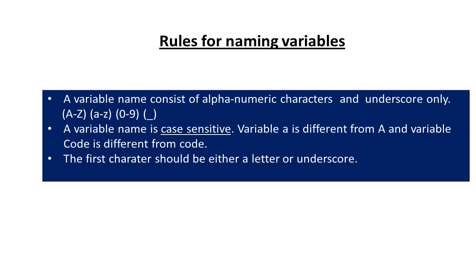What I mean by case sensitive is, for example, a variable small a is different from capital A. Both are A, but the difference is in case. Small letter a would not be treated as the same as capital letter A. And a variable code with capital C is different from a variable code with small c. So a variable name is case sensitive in Python.